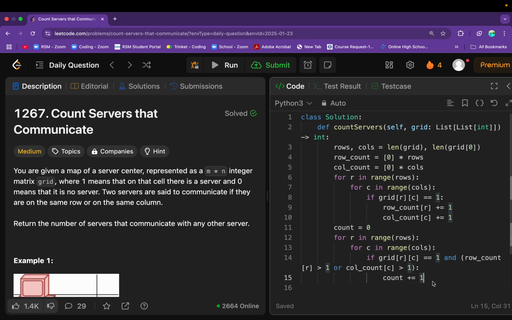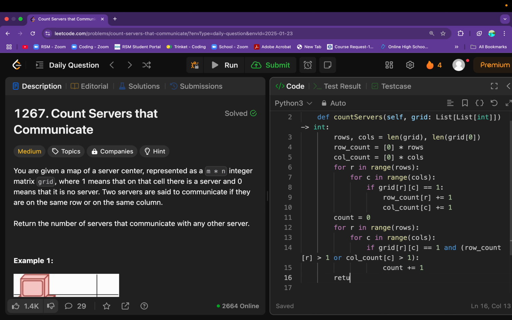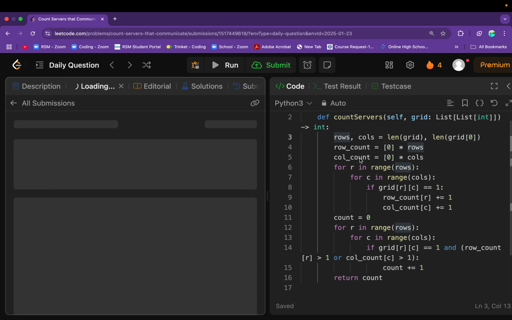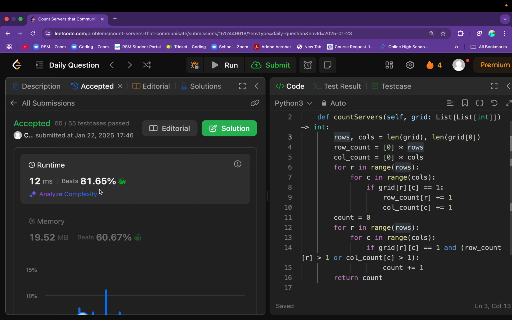And effectively, once this for loop is done executing, once it terminates, we simply want to return the count because that would have stored the number of servers in the entire input that can communicate. That's literally our returning answer. So if I were to submit this, this would be accepted unless I made any syntax errors here. It should be a valid solution. And as you can see, this is really just about as efficient as you can get it to be.